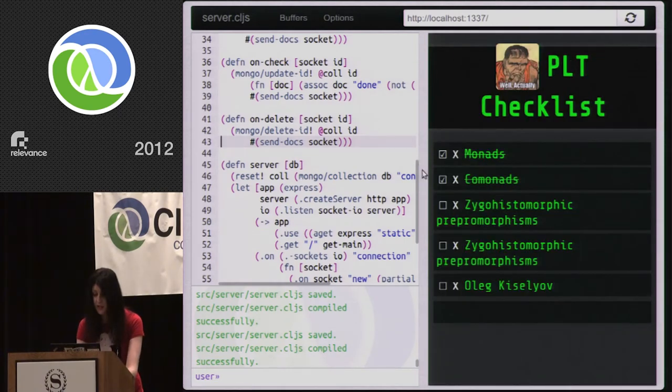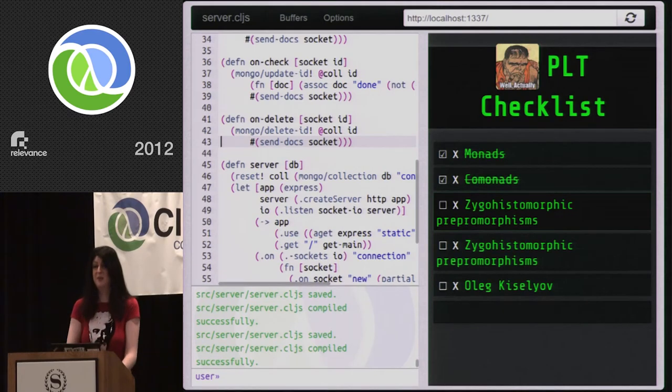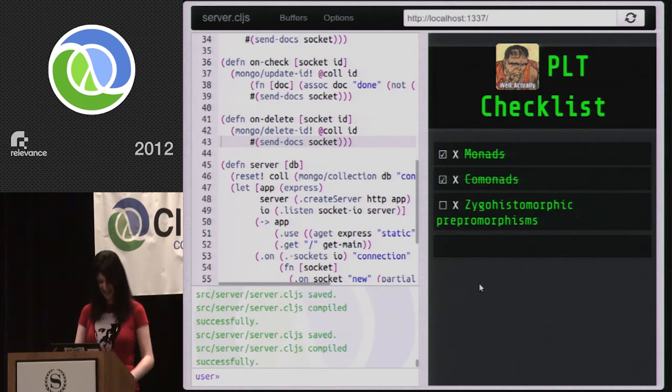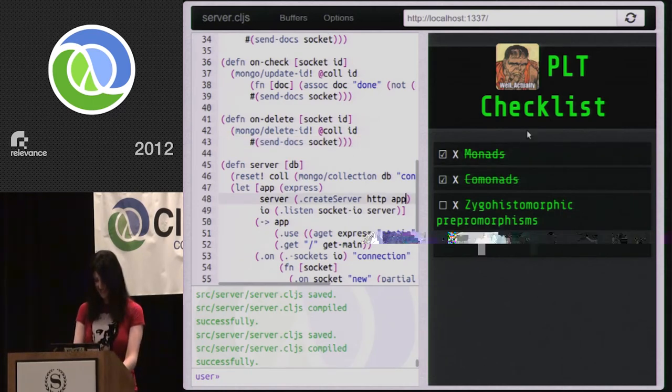Reload. Now let's try and get rid of one of the prepromorphisms. It is, by the way, quite simple, if you're wondering what that means: it's just a prepromorphism that's both zygomorphic and histomorphic at the same time. I don't see the problem there. Right, so that deletes, and I mean, there's ambition, and then there's just hubris, so let's admit we're never going to understand Oleg and get rid of that. So that was, in fact, it.